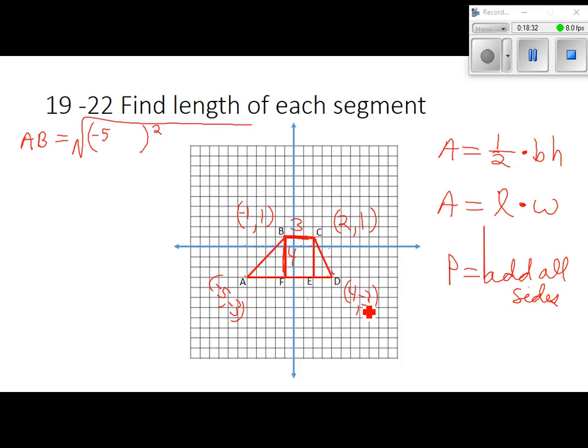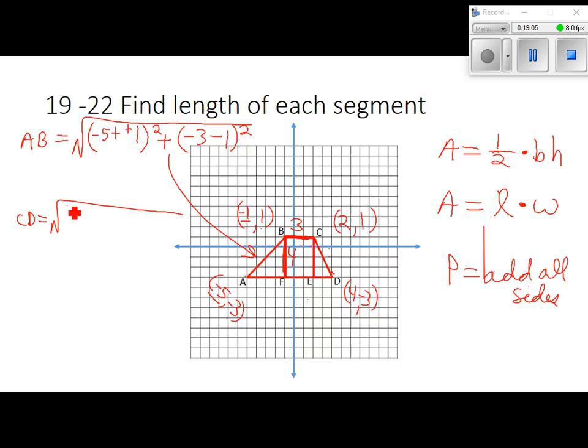And all we're going to do for A and B, we're going to take the x's, so -5 minus -1, and then take the y's, -3 minus 1. Do all that math there. Get your calculator out and do the square root. Remember here, you're going to change that to plus. Then do all the math, find the square root of it, and that's going to tell you the length of segment AB right there.